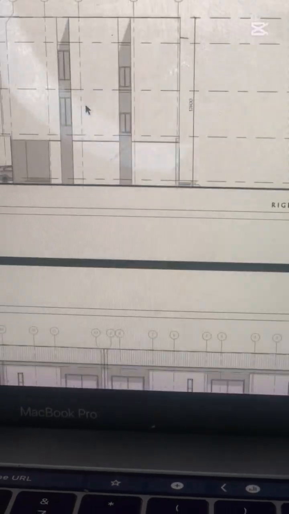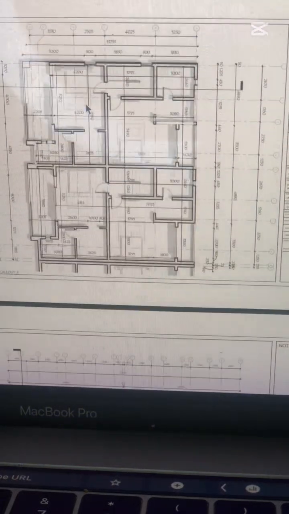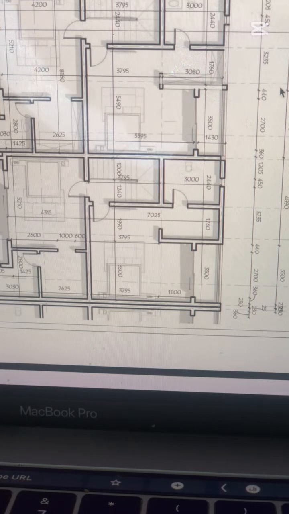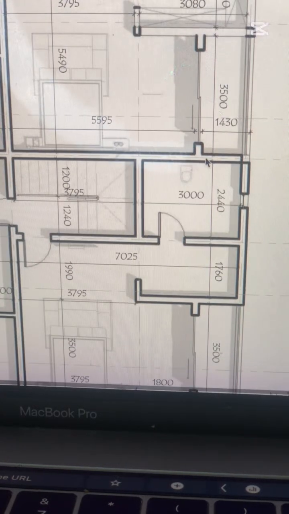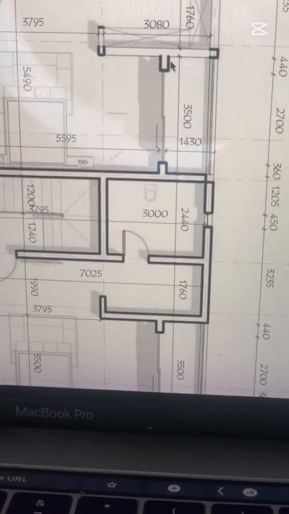So the simple thing you can do is just go back to the drawing, to the layout of the second floor, which is this. So now that you know it is 2,700, and this length here is 3,500, you can just say 3,500 minus 2,700. Since that's the width of the door, you should have 800, right? And since this is in the middle, this is 400, this is 400.